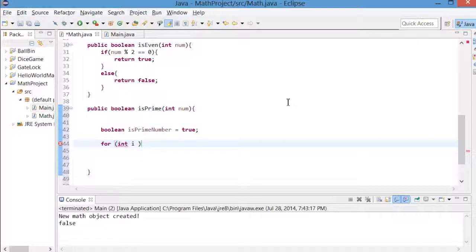And now, what value do we want to start at here? This is our first decision we need to make in our for loop. Which is the first number that we're going to check? 2, right? Because we're not going to divide by 0, and we're not going to divide by 1, because we automatically know that 1 is going to divide any number, right? So we're going to start at 2, just like Matt said.